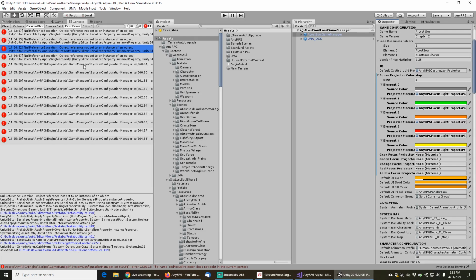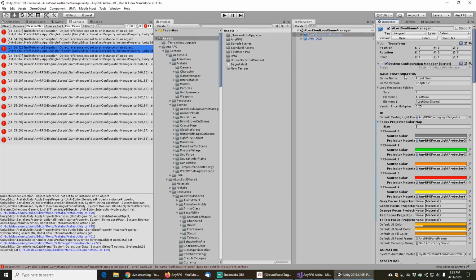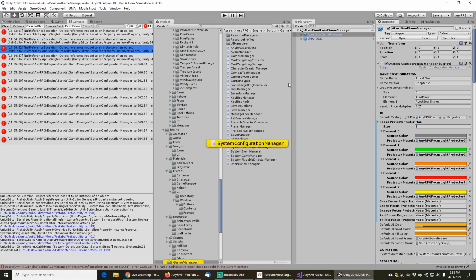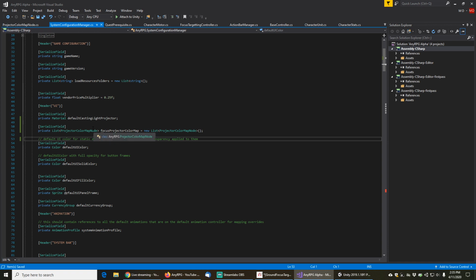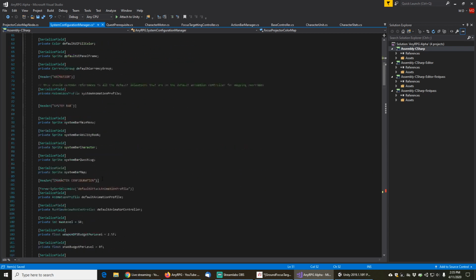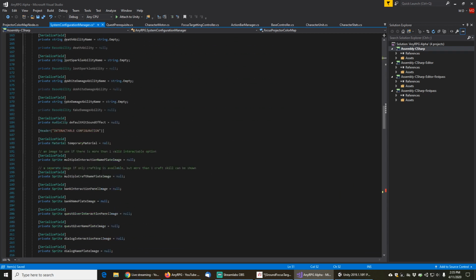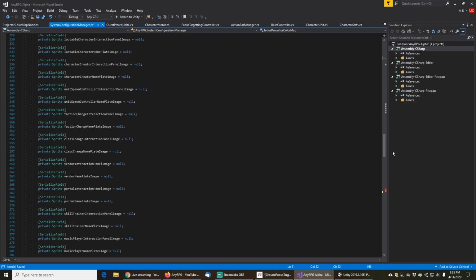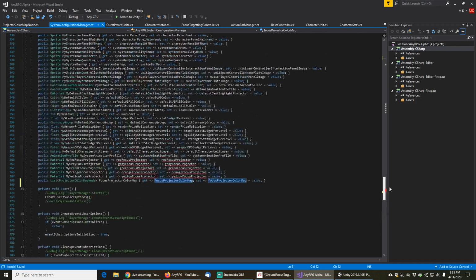And now we need to basically write some code to use this color map instead. So to do that, we'll want to expose it. So we will take this thing, right click on it, quick actions and refactoring, encapsulate field, and go find where it was exposed.